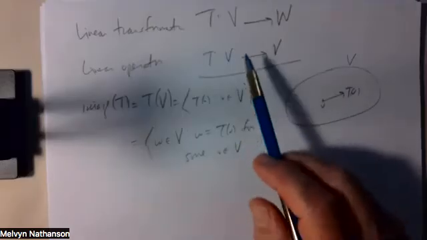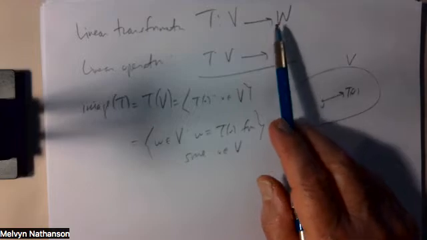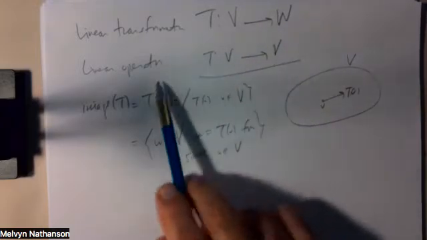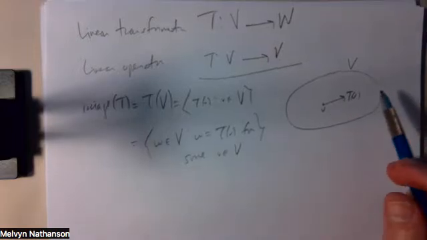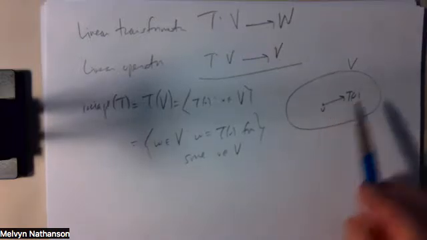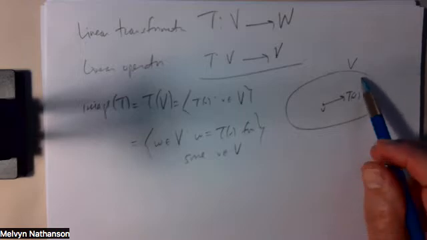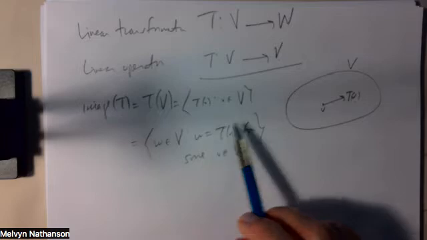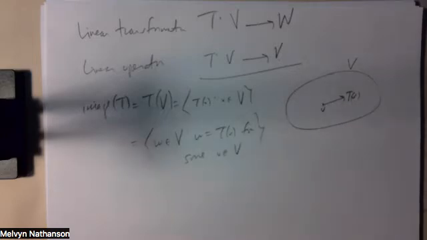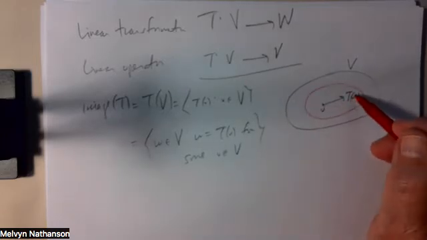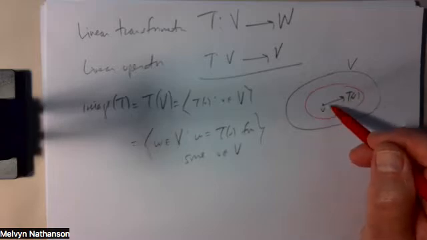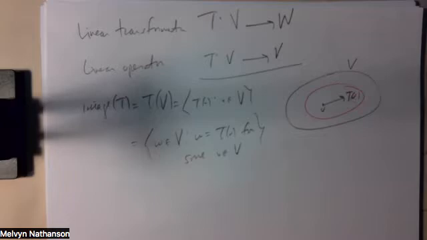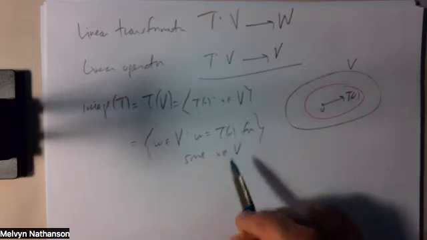So we're looking at linear transformations from a vector space V to W. And if W is the same as V, which is a linear transformation from V to itself, that's called a linear operator. So every vector V goes to some vector T of V inside of V. And what is called the image of T, or T of capital V, is all the vectors in V which come from some vector in V. Everything you can write as T of V.